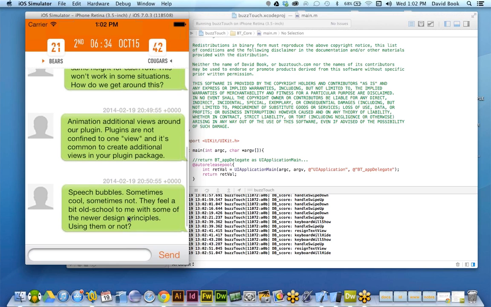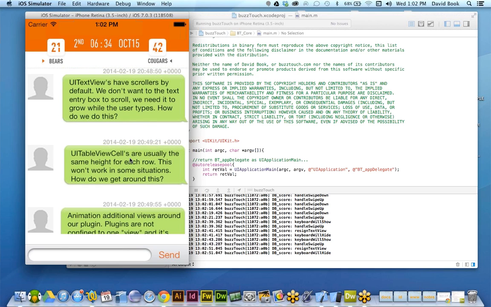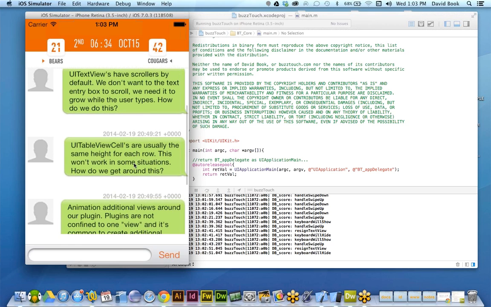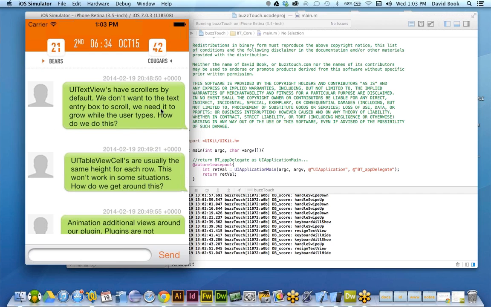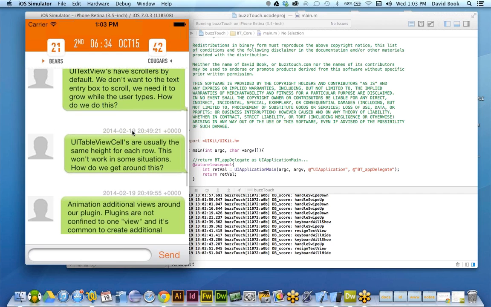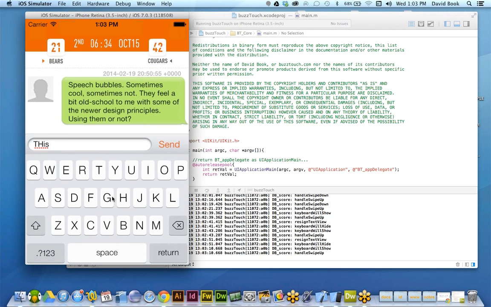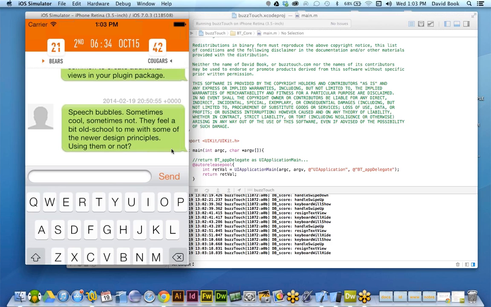Speech bubbles, we'll get to that in just a sec. UI table view cells. This list is a table view, and if you'll notice, each row is a different height. If I added another row here, it certainly doesn't need to be as high as the last row I added.